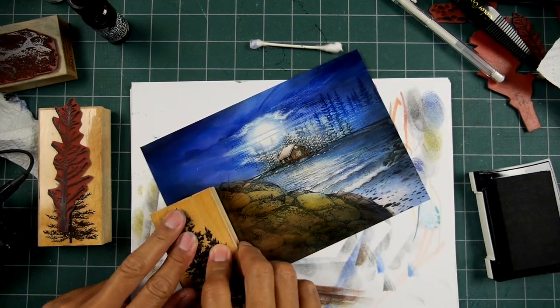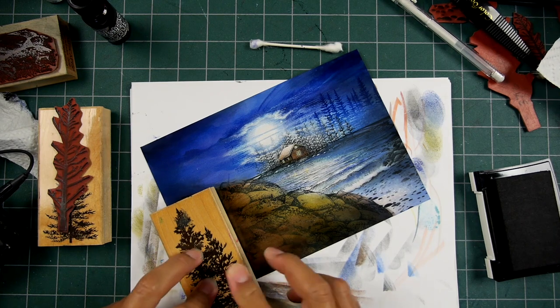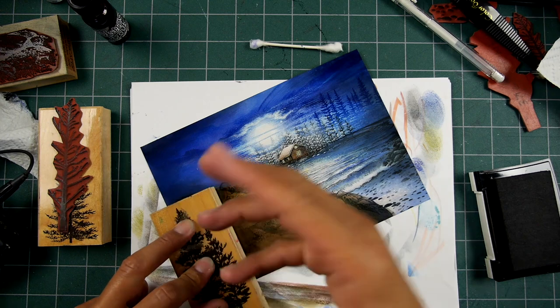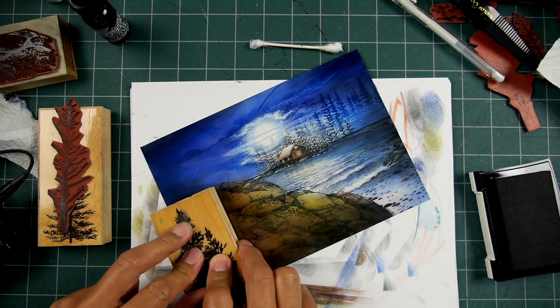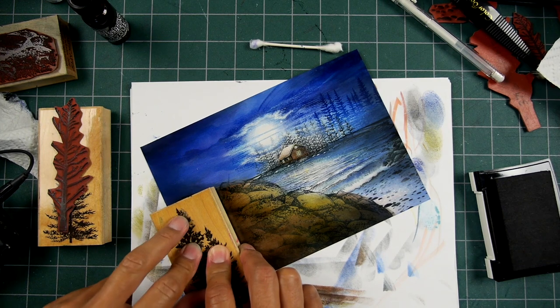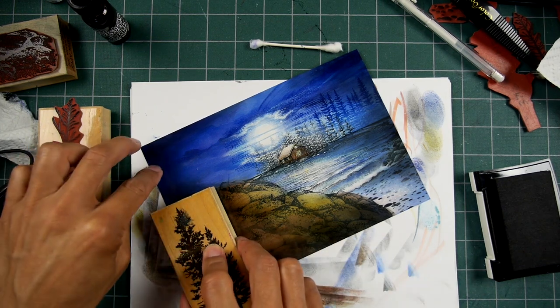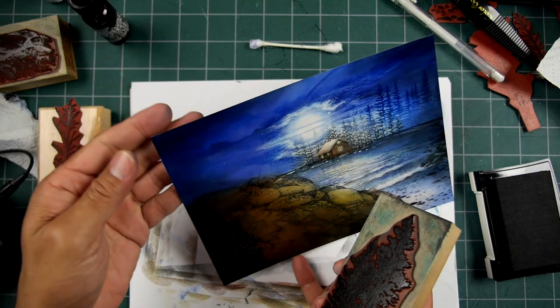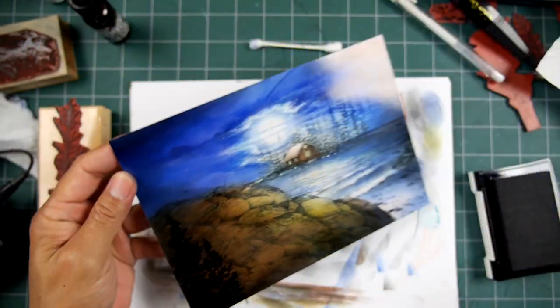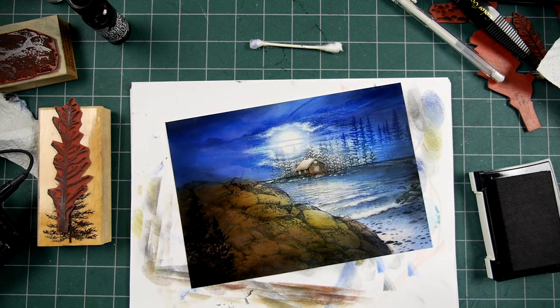I'm holding a little bit longer because I'm not doing this with the stamp positioner. If I go like this, and it's wet into wet, and I pull it off, it's going to work like a vacuum, and some of the impression might not transfer over to the surface. I usually don't have too much of a problem with that because this is so dark of a color. I did something that I shouldn't have done right now.